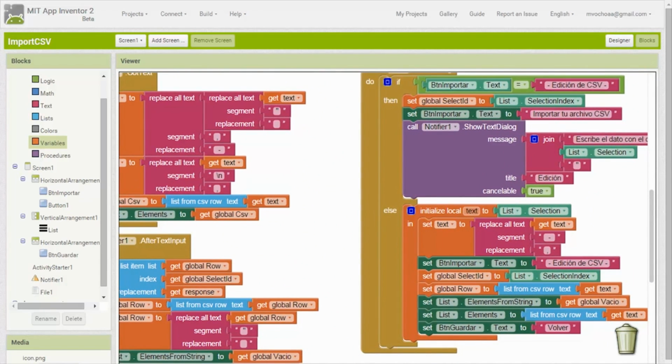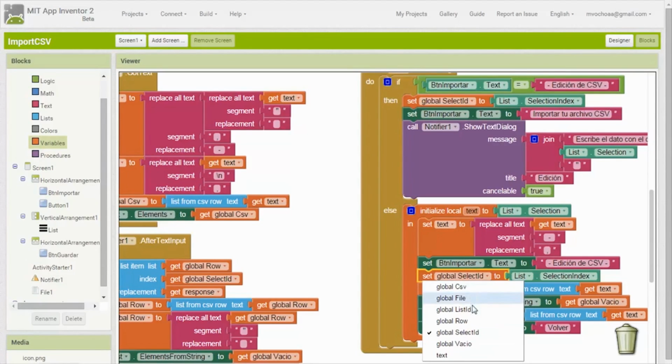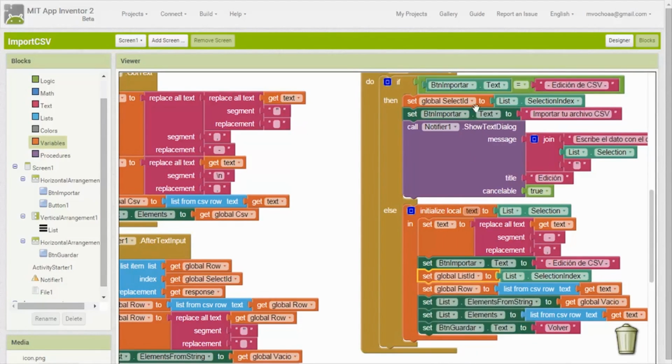I think here's an error. Wait for it. Yes, here is list ID, because here we select the line to edit, and here of the CSV list.